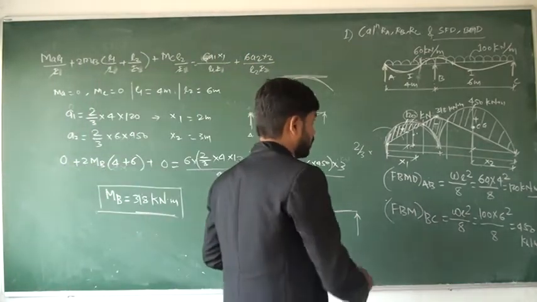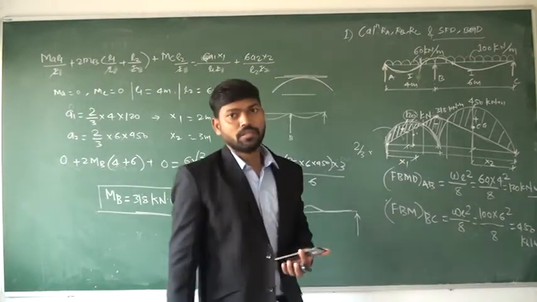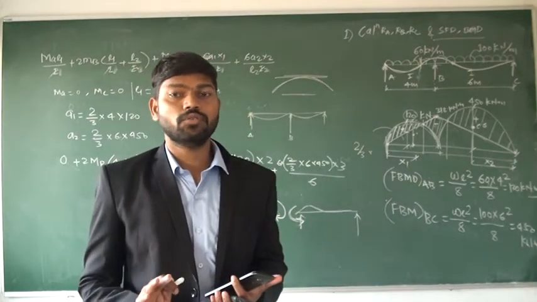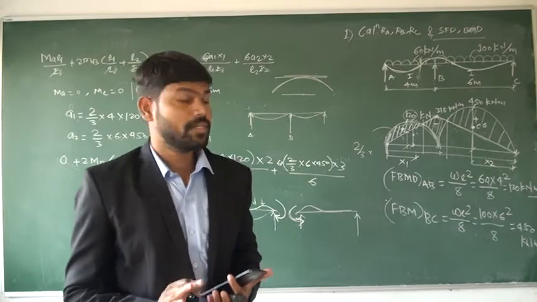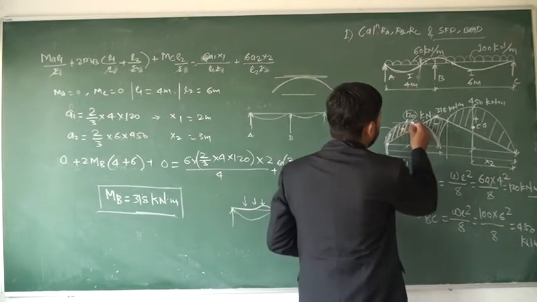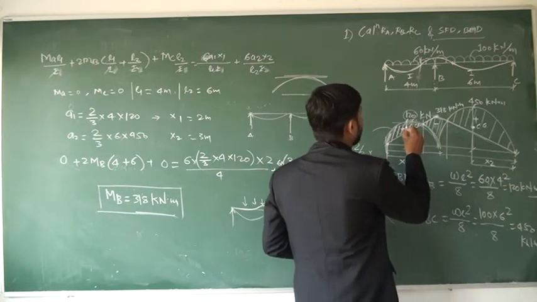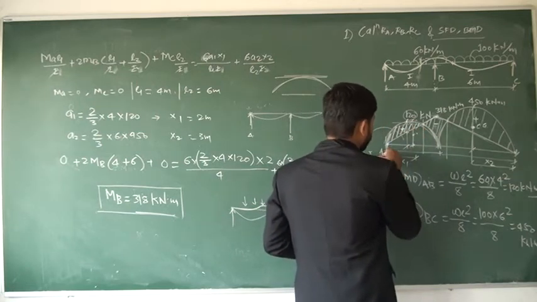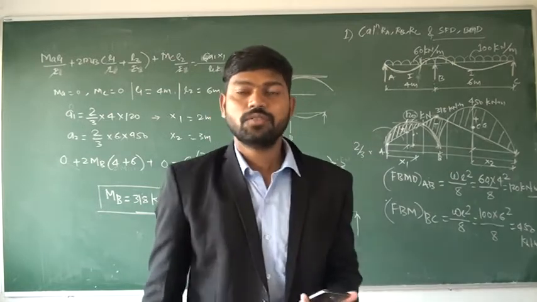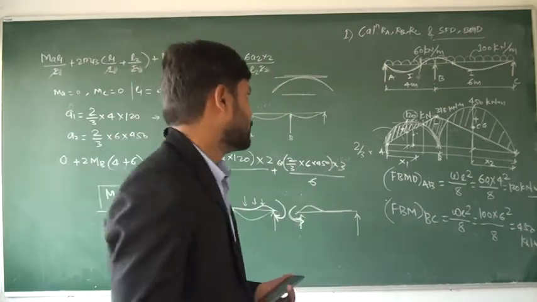So this is about the bending moment diagram. Drawing the bending moment diagram is not just enough. You should be able to read the diagram. What is the meaning of this? Now, if anyone asks you what is the exact bending moment at the center of span AB, you must be able to tell.